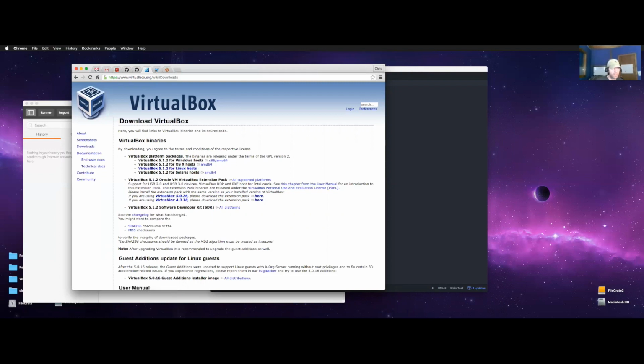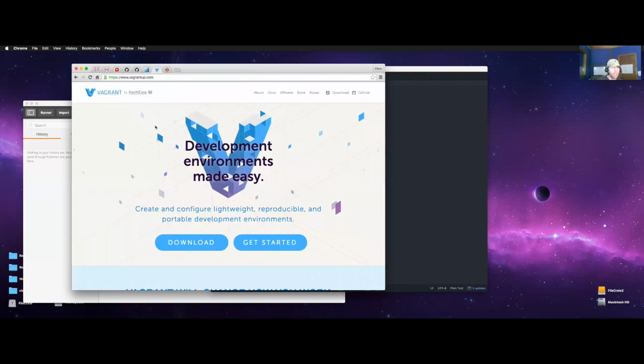The secondary piece is Vagrant, and Vagrant simply takes VirtualBox and wrangles it. It manipulates it based on configuration files, one in specific, and it's very simple to use, and we'll look at how that works now. And this is all to set up a local development environment.